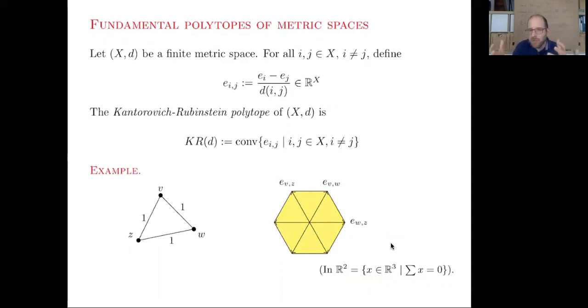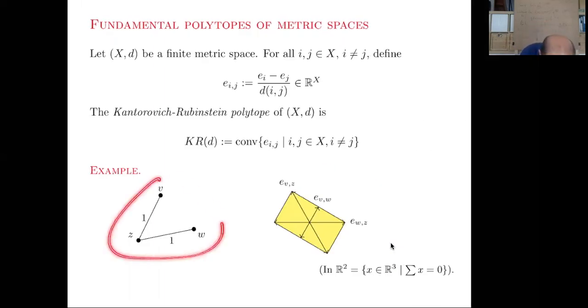That's a polytope that you can associate to every finite metric space. Let me see, if I change my metric space, this is a new metric space. Now V and W have distance 2. So when I have V and W here, I will have to divide by 2. In fact, you remember here there was a long vector before, and now it's divided by 2. The convex hull now is not a hexagon anymore, it's a rectangle. So the metric space changed, my polytope changed.